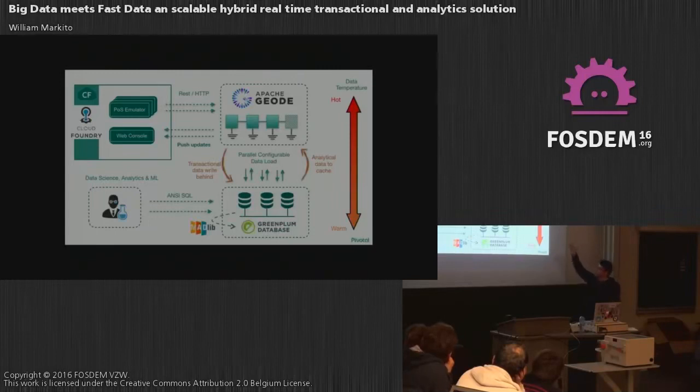So we have a POS simulator and a web console. This is going to use the REST interface available on Geode to send some data to Geode. Geode then is going to do the distribution to Greenplum in parallel. And then in Greenplum, MADlib would be running, from time to time, some algorithms to calculate the probability of having a fraud in a particular zip code, for example.